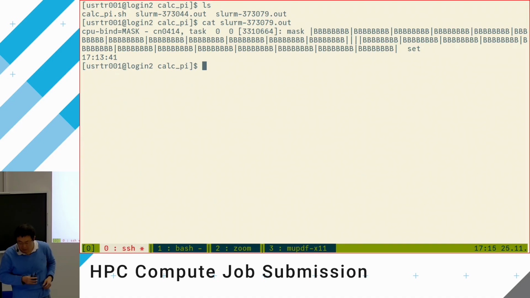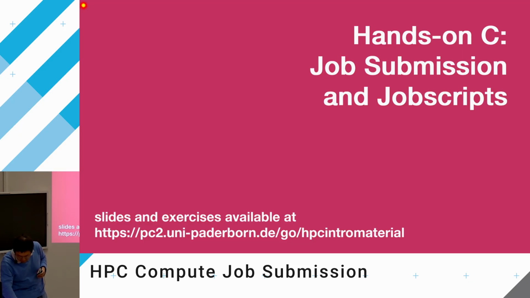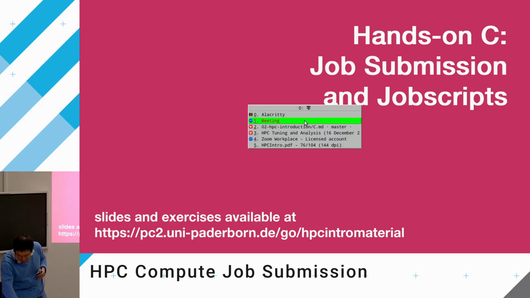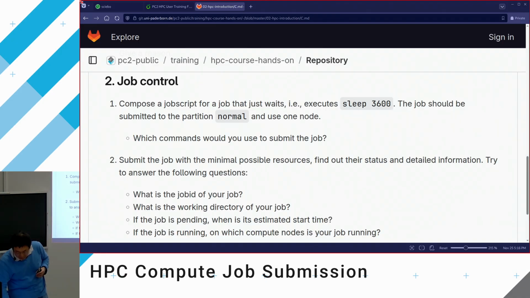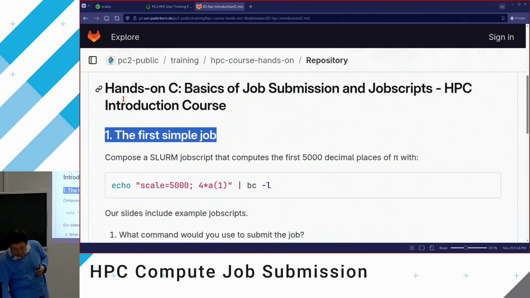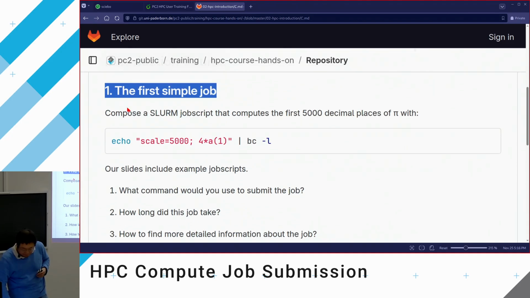But before we dive into the talk, I would like to briefly take a look at the hands-on part, the most important part. The first hands-on exercise is to submit a job to calculate the first 5,000 digits of pi.